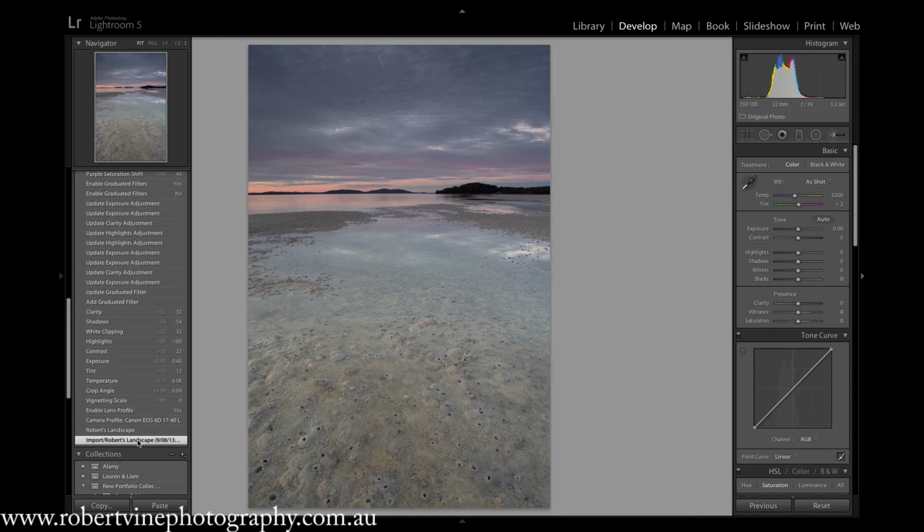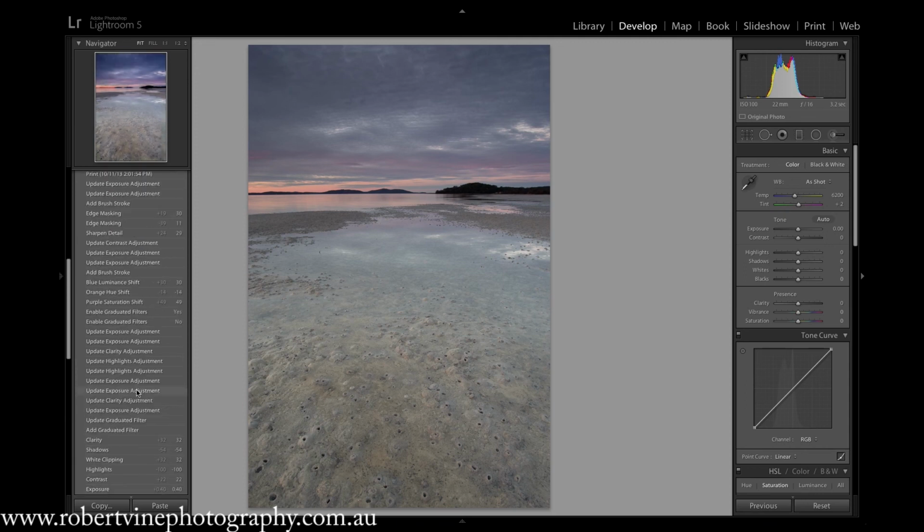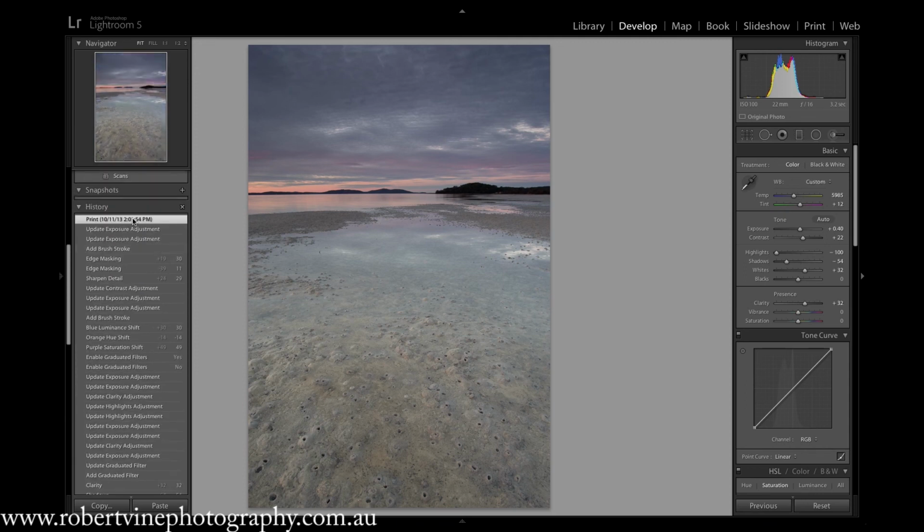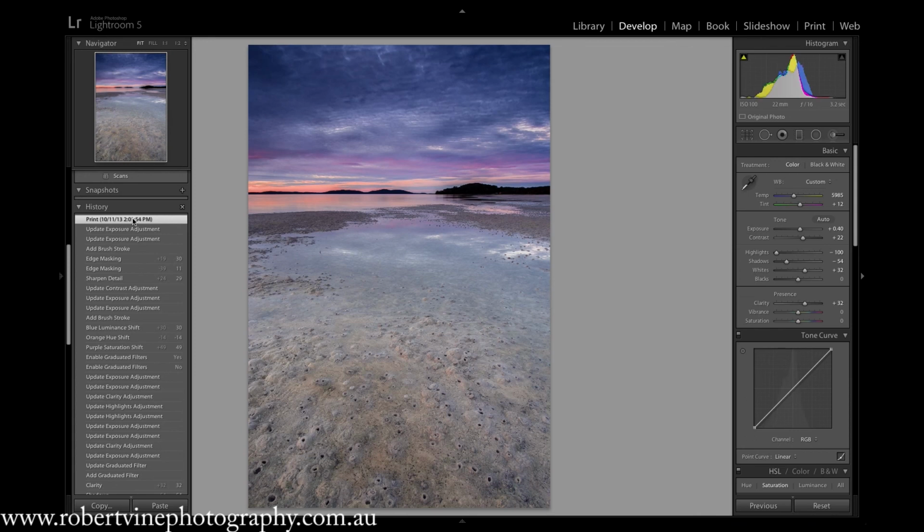And I can tell you that that's not how it looked when I took the photo, but because I've taken the photo right and I've done just a whole bunch of really small adjustments to the image, the end product is something amazing. And it's exactly how I want it to be.